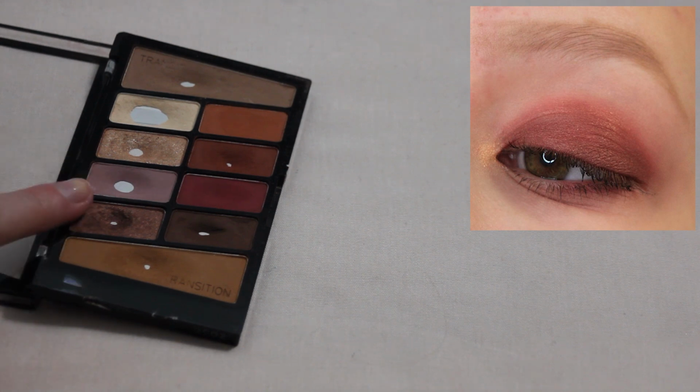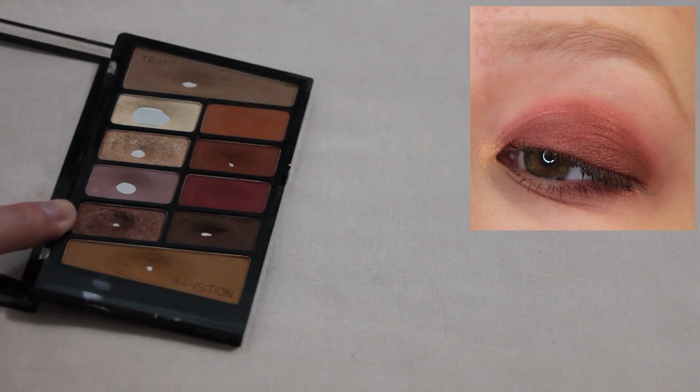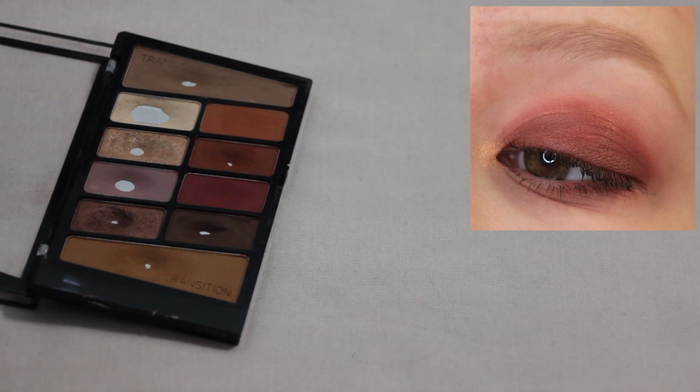And then I packed this shimmer shade all over the lid, and that is how I hit pan on this shade. And then I put the gold shimmer in my inner corner, and I really did enjoy how this one turned out as well. I was really happy to get a good use out of this shade to hit pan on it, and I did pack it all over my lid on both eyes, so it was a pretty large amount of product that I used in order to hit pan on it this past month. So yeah, that was this look.